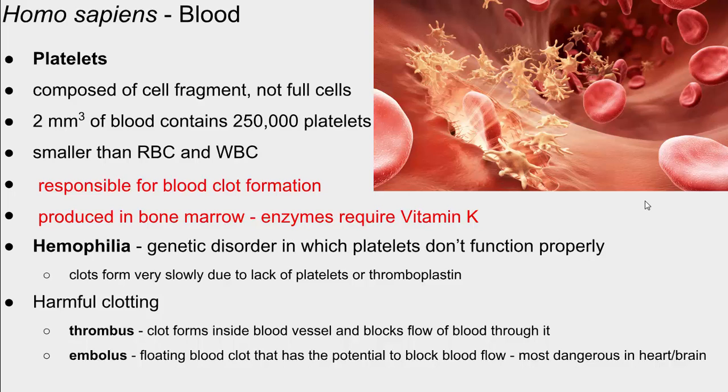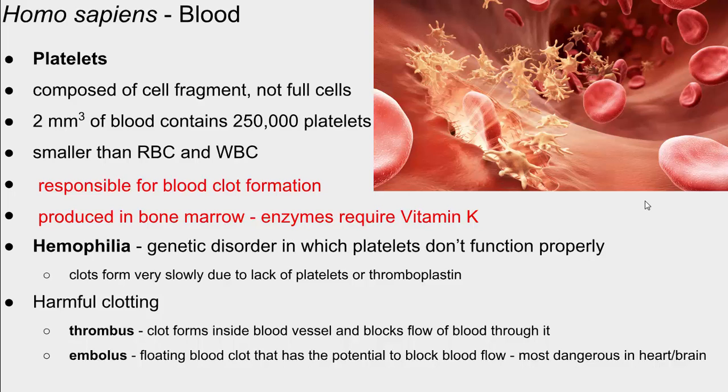Hemophilia affected the royal family in England as well. Because it is a genetic disease, and a recessive genetic disease, and because of trying to maintain royal bloodlines, the monarchs would marry first cousins and so forth. That leads to these recessive genetic diseases becoming more and more common, and it affected the royal family and they had several children with hemophilia.